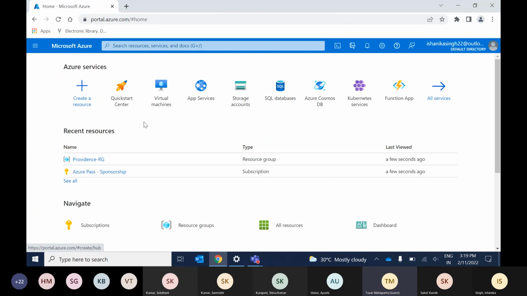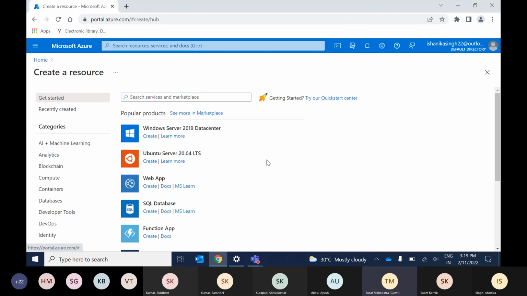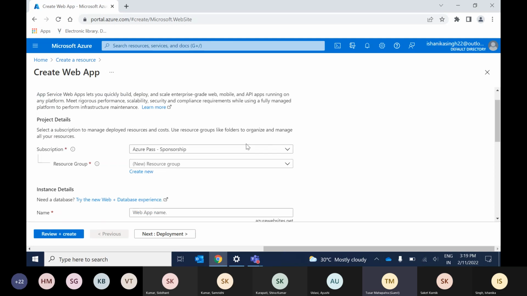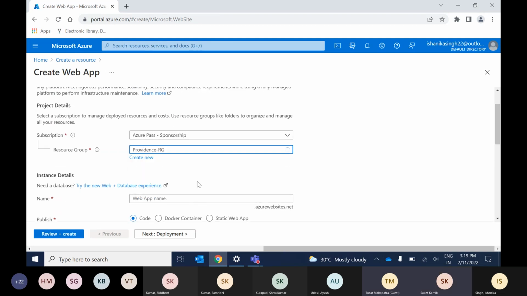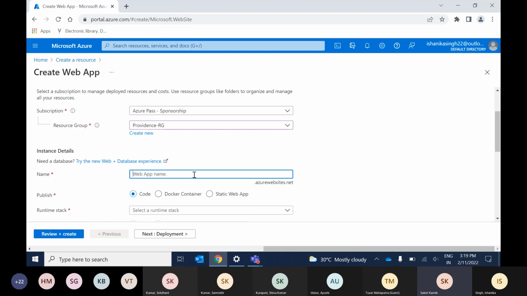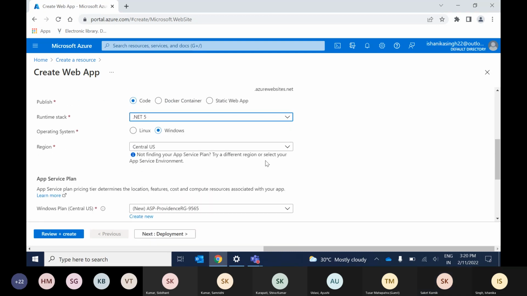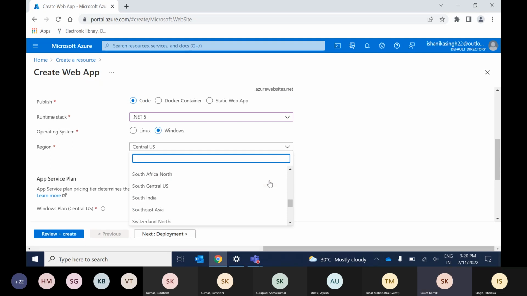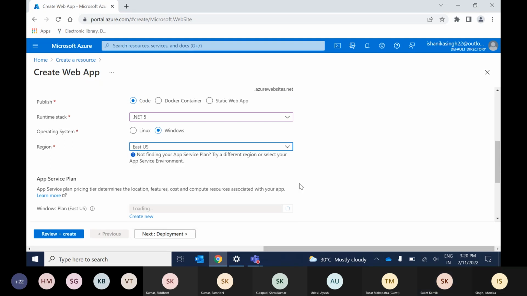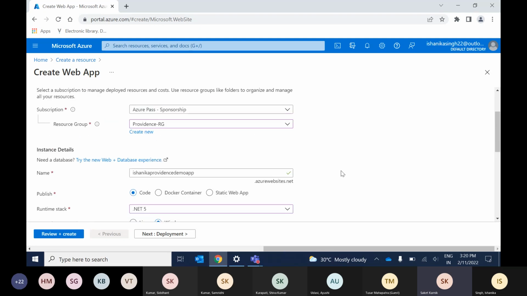Excuse me, sir. Somebody was saying that the region for our subscription has 0 instances. So, is that an issue with the region? Let me check. These days, due to COVID, Microsoft has put a lot of restrictions. As the load on their servers got increased for the sponsored subscriptions and free trials, they have put some restrictions. Go for East US. All resources you will deploy in East US only if a region specific error is there.